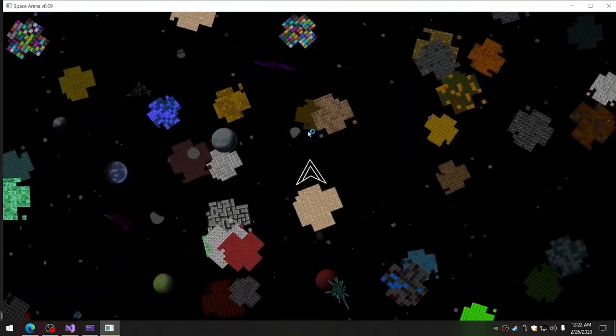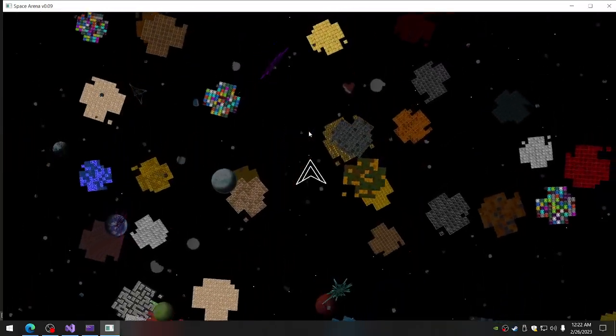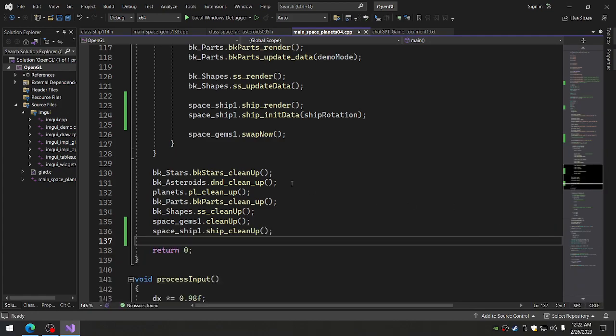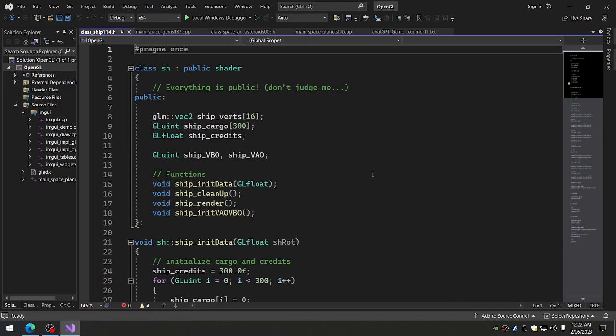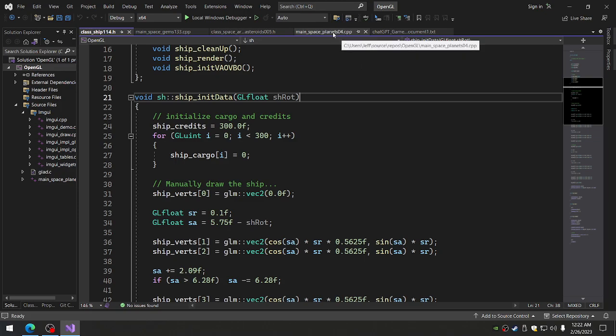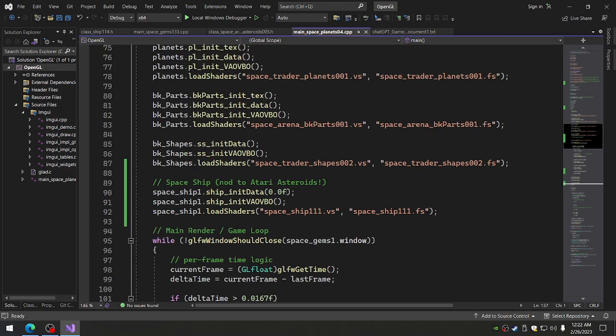We want the ship rotation to be init data rotation. Okay, so and now when it initializes, it's 0, right?